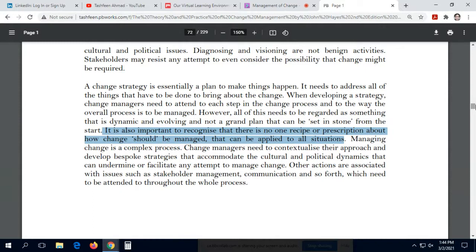Please make note of this. In other words, as we say, different strokes for different folks. And managing change is a complex process.